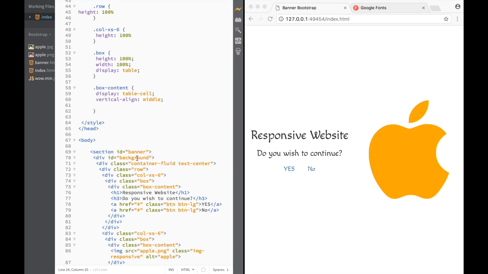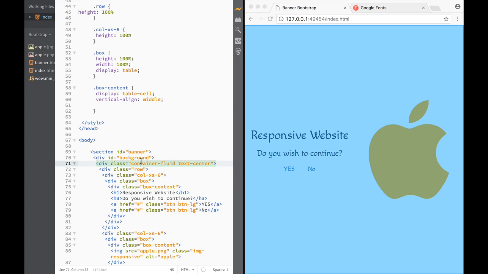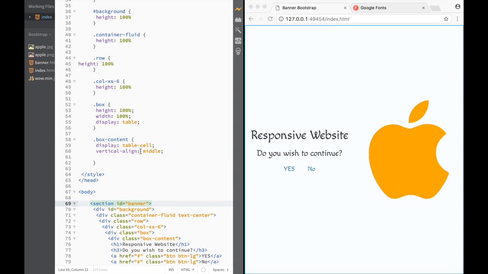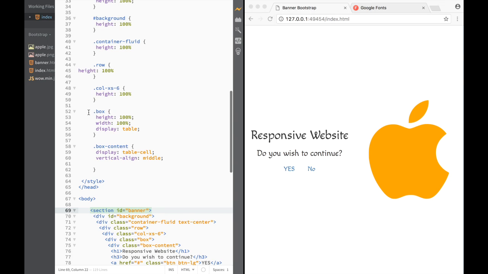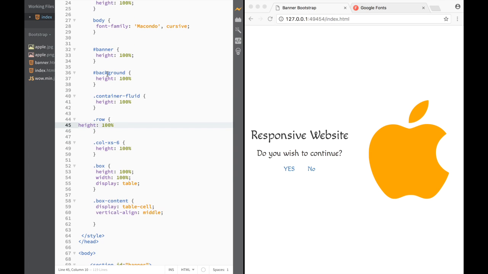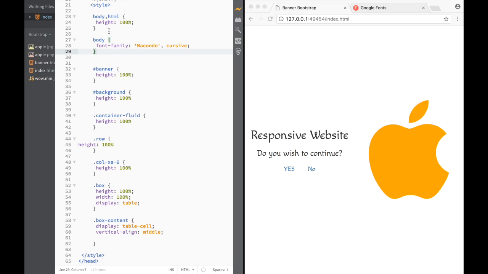And over here is going to be container, right? Without any rows, and you right away place this box, right? But in this case, because we were going to be adding some more stuff to the background, to the container, to the banner, we had to do it this way, and we were using these two columns. But the idea is that you need to set these two classes like this. You can name them however you want, but you just need to remember that you're keeping this syntax, right? And then as you keep going to the parent elements, you can actually set them exactly in the middle, right? And now let's check it out.